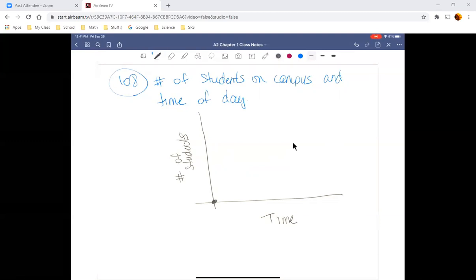And somewhere on our timeline, what's going to happen to all of the students? They're all going to go home, right? So we know that we're going to be on that x-axis twice, but we need to figure out what to do in between. We know we're going to go up. Are we going to go up fairly sharply, or slowly? Think about it. When we walk in the door in the morning, there's like groups, like when the bus gets here. So do we want to show each bus coming in, or just make a generalization?